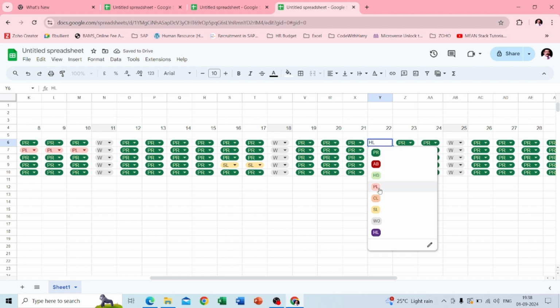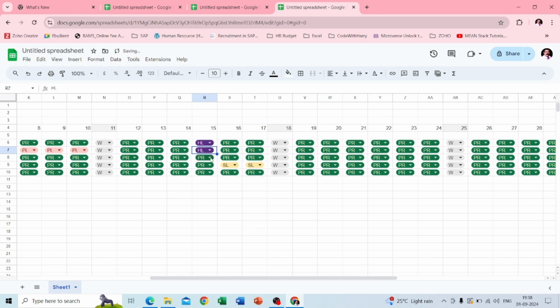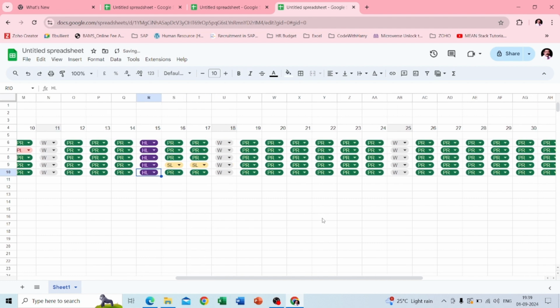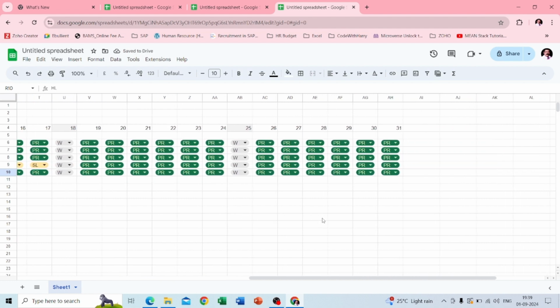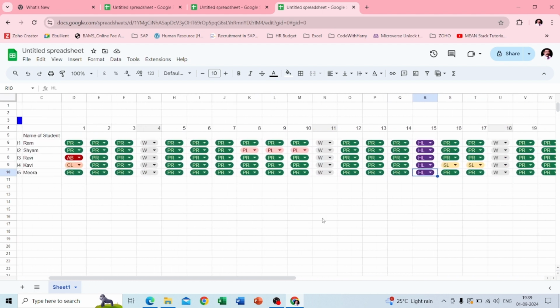Let's say 15th was 15th August, so Independence Day holiday for India. So I'm marking 15th August as holiday for all these people. So now we are ready to do the calculations.